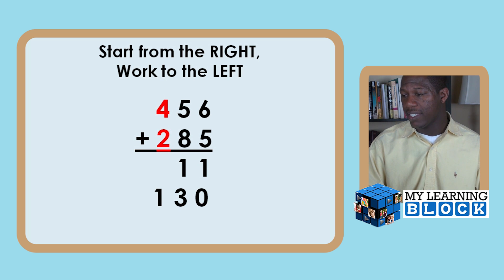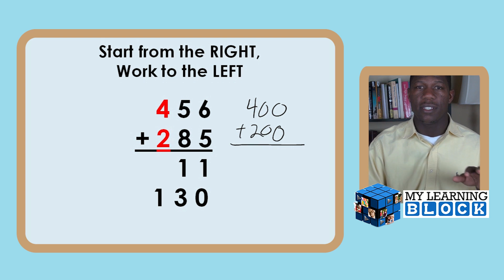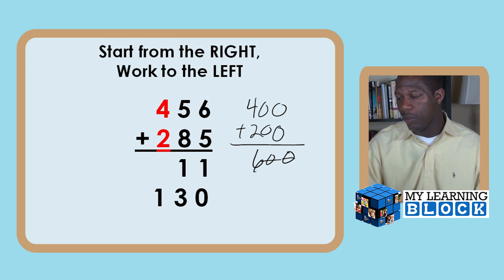All right. Then our next step is four plus two. But as you know, as I know, as we know, it is really 400 plus 200. And make sure your child understands that concept. And if not, then go back to the concept of addition and it'll really help them out to understand, okay, that is 400 and not really four. But 400 plus 200 equals 600. And again, the zeros are already accounted for. So the six needs to be brought over, or you can just go 600, which works for me too.